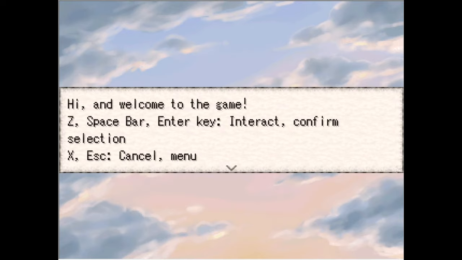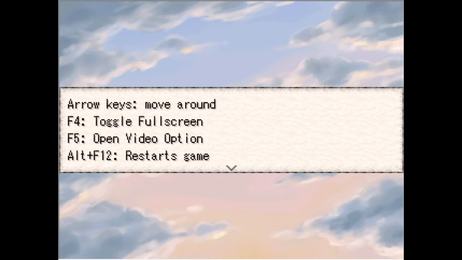Do I just press Z or spacebar to interact with some things? I'll try to remember that. Arrow keys to move around. Okay, got it. Toggle full screen. Okay. Open video options and stuff there.